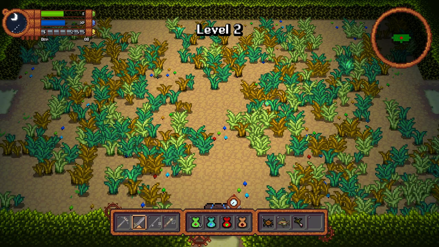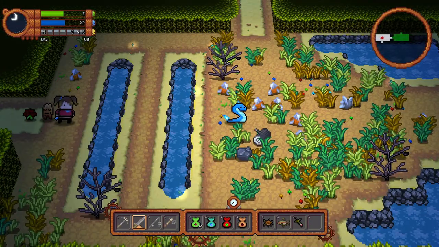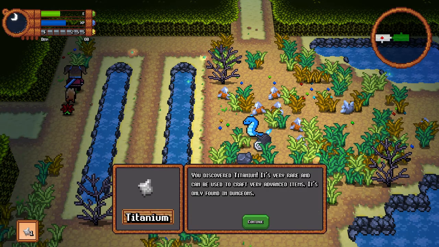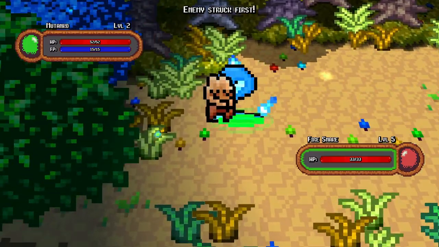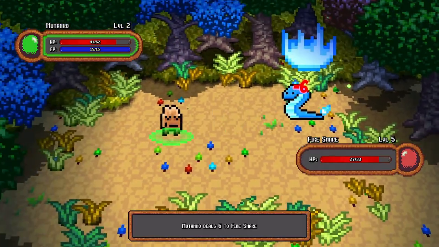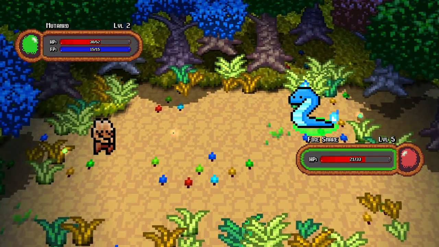Level 2 just? No. Okay, cool. Well, that's great and all that. Let's see, what's this? I discovered titanium. Okay. I will not survive this much longer. I'm just gonna attack you. See what happens, because my Mutanko should be a bit more tanky, but it isn't. Okay, cool. This is not gonna last very long.